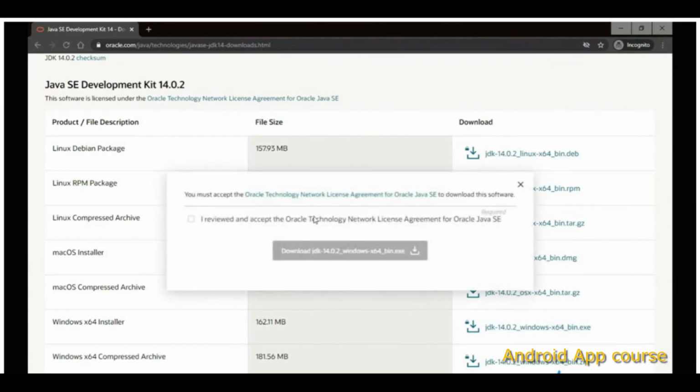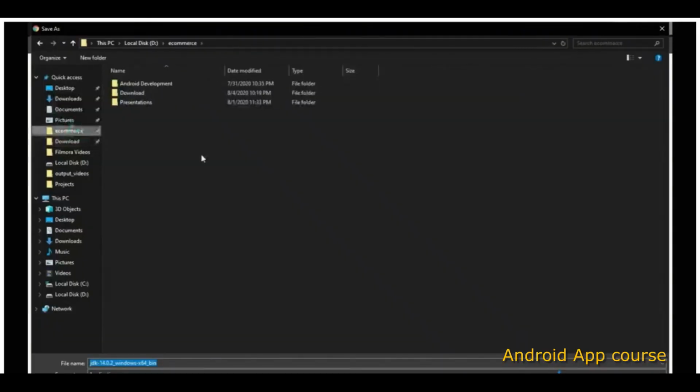Here it is asking you to accept the terms and conditions. So please accept and download the JDK file for Windows. It will ask you for a path.